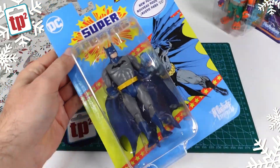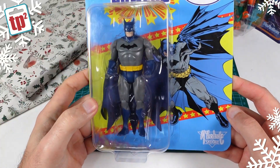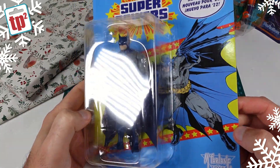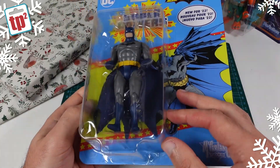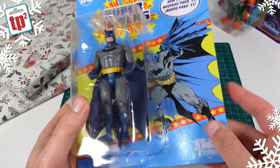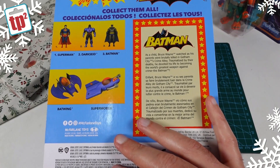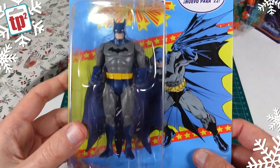It's Batman! One of the Superpowers McFarlane Batman figures. I've not seen any of these but I've been very tempted with them online and had yet to buy any, so yeah this is the first Superpowers figure I've seen. That is really cool — it even comes with a nice cape. I hope that clips on the same way the old capes clip on. What other ones could you get? Superman, Darkseid and Batman. I like the Batwing and the Supermobile — those are cool. Thank you very much.